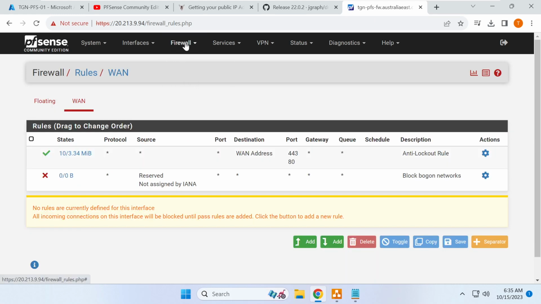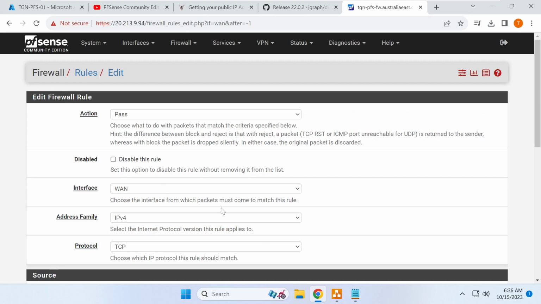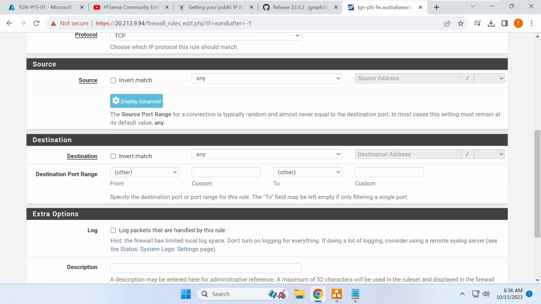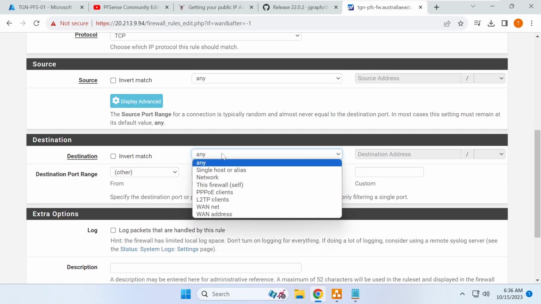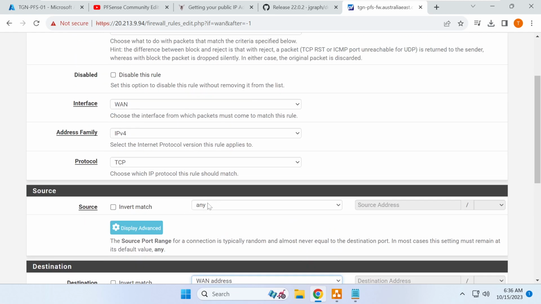We need to go into our firewall, and you notice here there's an anti-lockout rule underneath the WAN interface. As soon as we add a LAN interface to the configuration, this lockout rule will move to the LAN interface to allow access only from the LAN interface, and then it will remove it here and we'll lose access. And of course we're talking to this over the internet from the public side, the WAN side, so we need to put in an anti-lockout rule for ourselves. This one can be sourced for any.